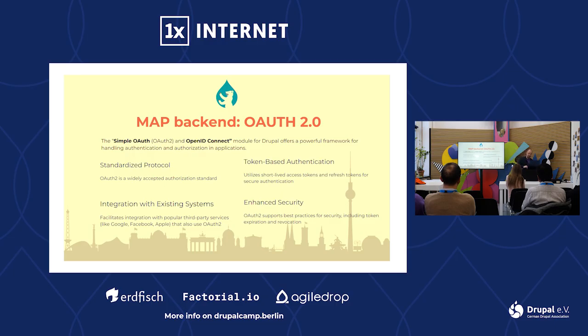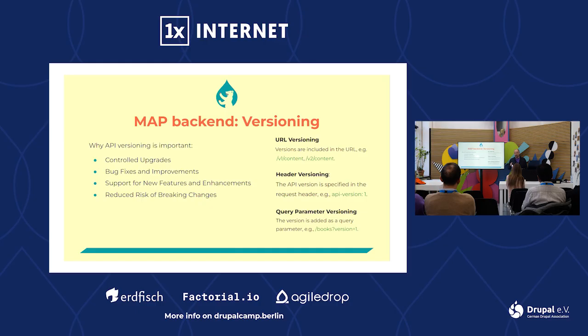So it's an ideal solution. Versioning, I think there's no need to describe at length why versioning is important. Let's say we have three main approaches to implement versioning. Via the URL part, like v1, v2. Via a header or a query parameter. In our solution, we took the first approach, and a bit later I will show why.